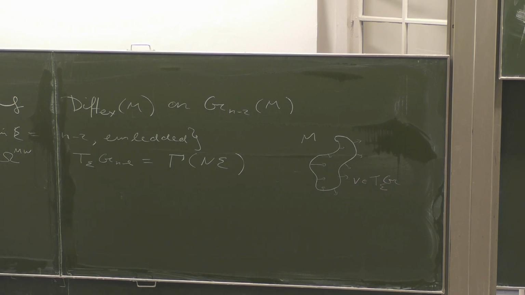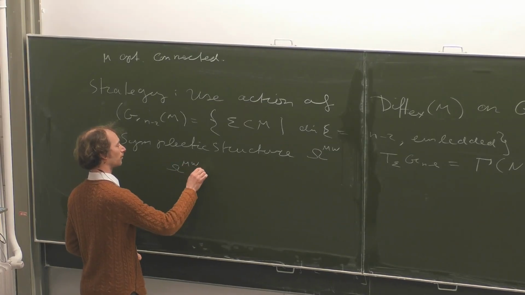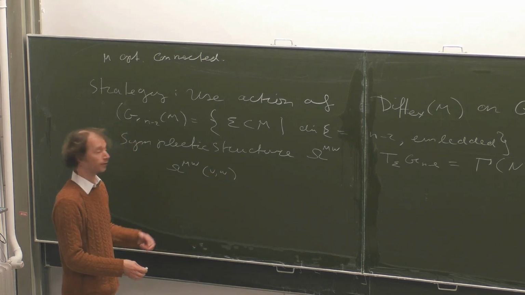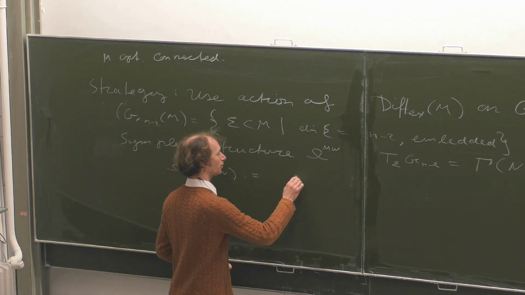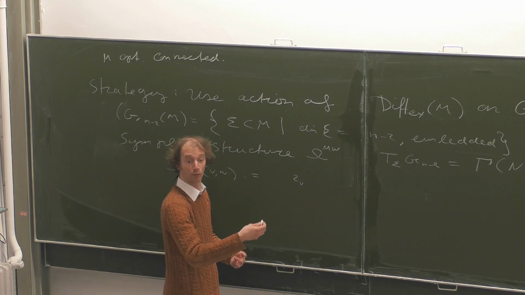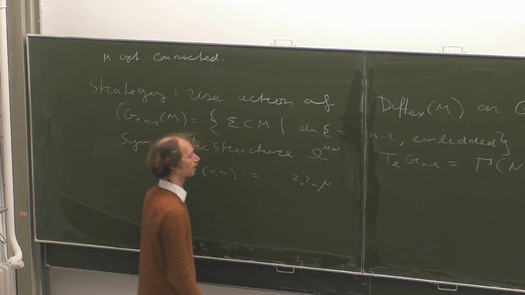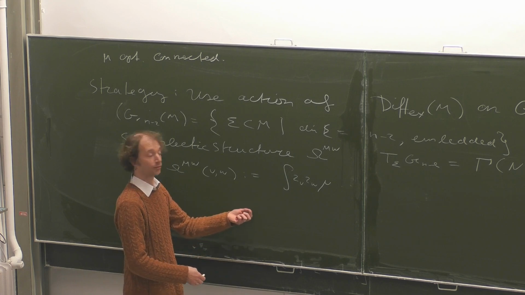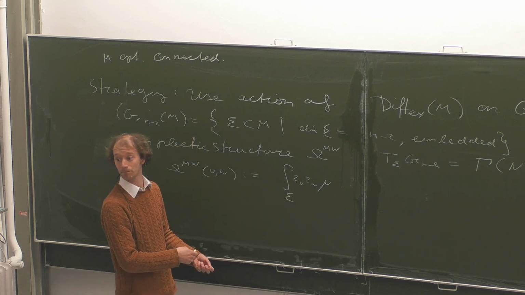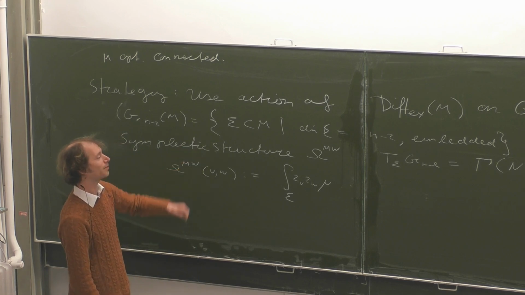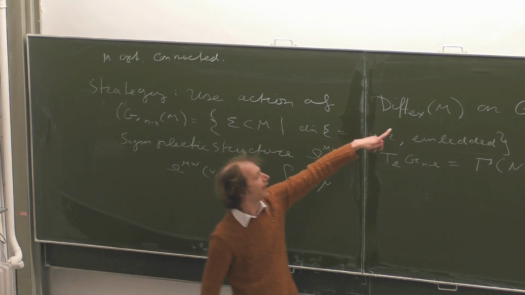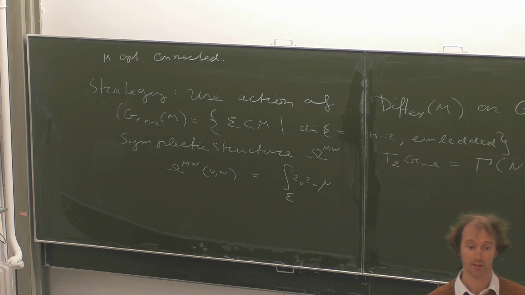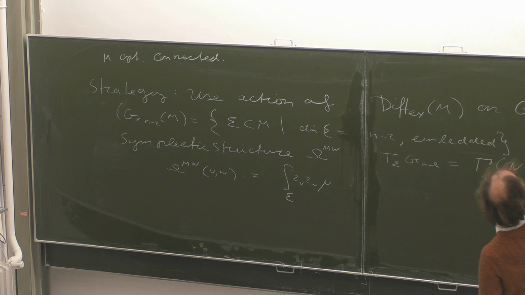So what does this symplectic form do? Plug in two vector fields, and the output is what you get if you take these two vector fields, plug them into the volume form, and then integrate the result over the submanifold sigma. So the claim is that this is a symplectic form. Another claim is that this action on the Grassmannian is Hamiltonian, but it's weakly Hamiltonian. Grassmannian of oriented submanifolds. Yes. Thank you.